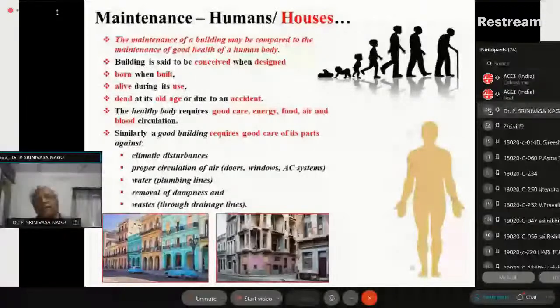Then proper circulation of air. So the doors, windows, AC systems, all these things, they are lungs of the building. Let us say respiratory system. So doors, windows, AC systems are respiratory systems like human bodies for the building. And the circulation system is our plumbing lines. Okay. And you can say electrical wiring is our nervous system. Or see, the circulation available is also a sensory system. It can be compared with.